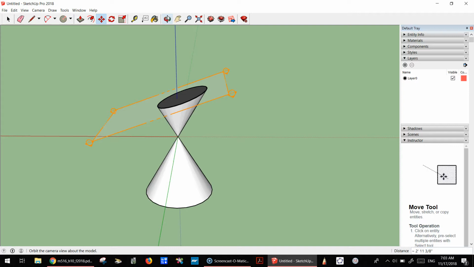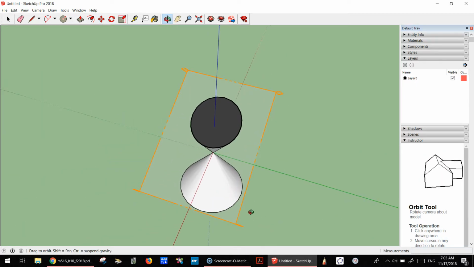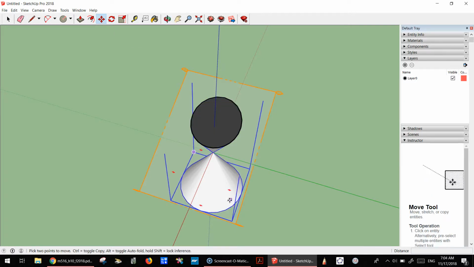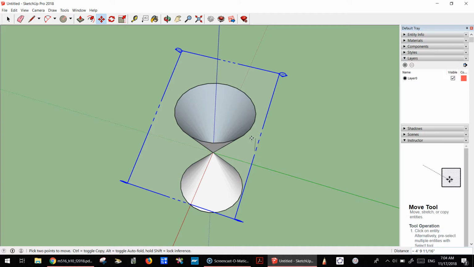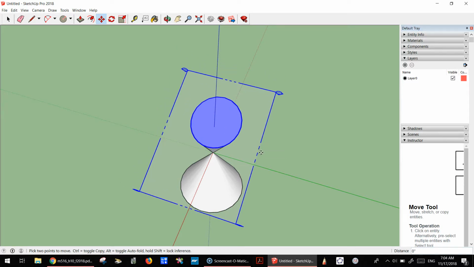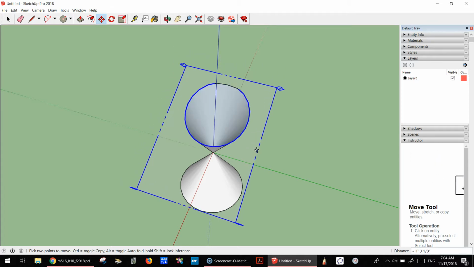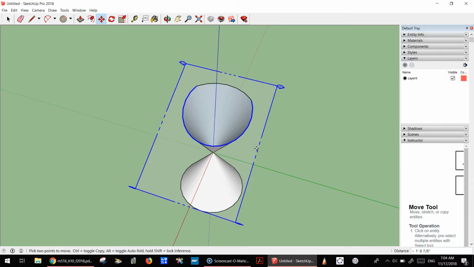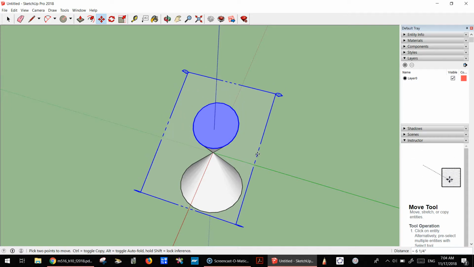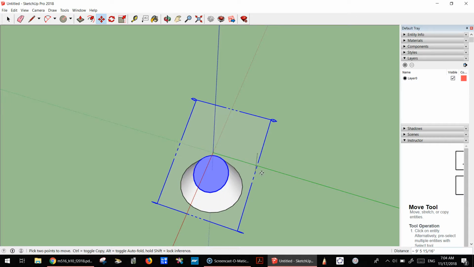If you look at the cross section, this is an ellipse, and maybe if you move it up and down, you can see it a little better. Here I'm going to slice it, and you can see the ellipse. If it's a real circular cone, it extends forever, so we wouldn't see an edge like that. But if you cut it here, you have an ellipse, and you have an ellipse there.